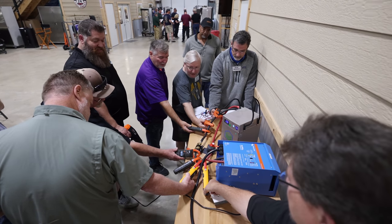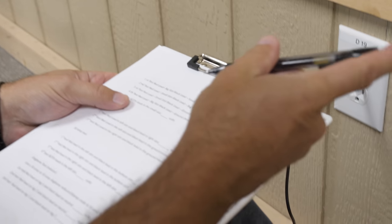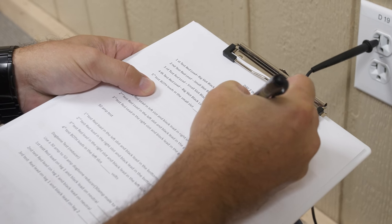When you register for the class, they do send you a lot of pre-study stuff. So that helps you to kind of get your feet wet with the concepts before you get here. Which is great for people like me that don't have even the basic knowledge that you had. So getting the homework ahead of time, you can take as much time or as little time as you think that you need to get ready for it.